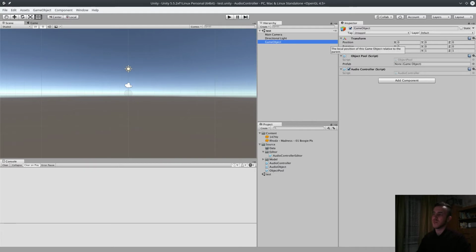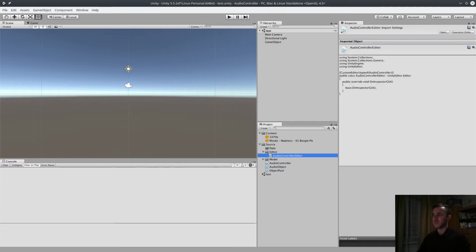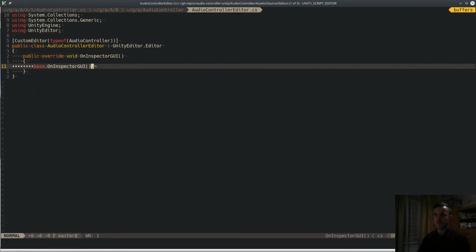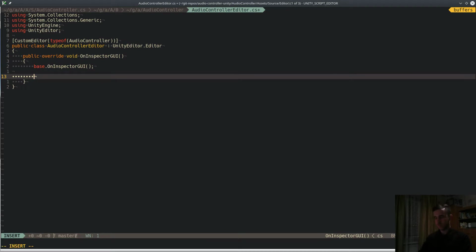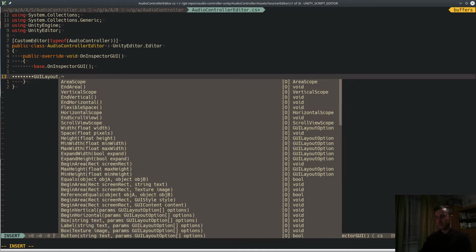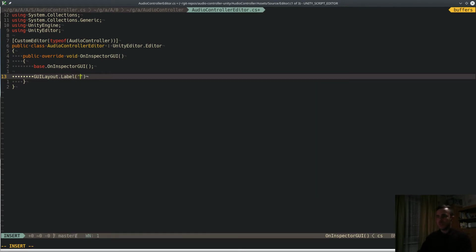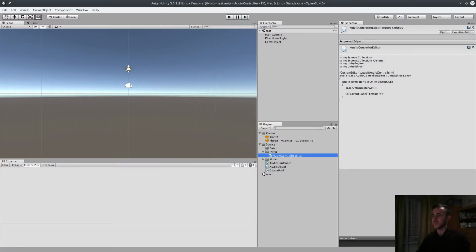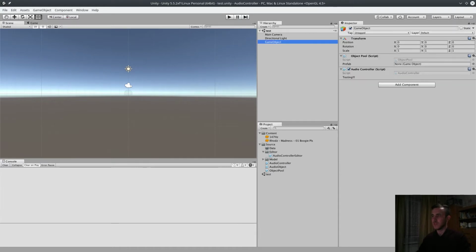So if we see that label, that means we wrote this class correctly. Let's just create this label. And now let's see. So it did actually work, which is good.